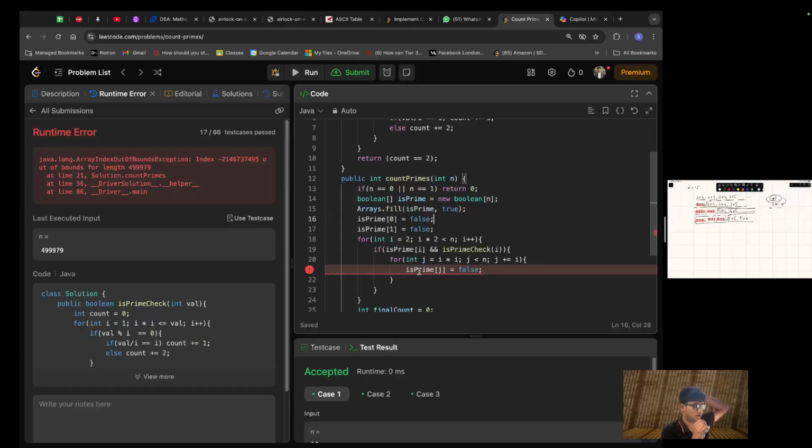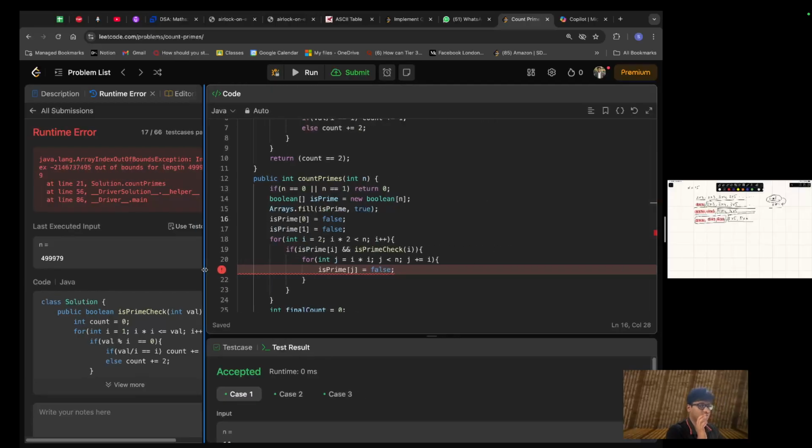You're starting from the elements with i cross i, and you're going till n. So it's trying to store a very huge value that is greater than the length of the array, right?